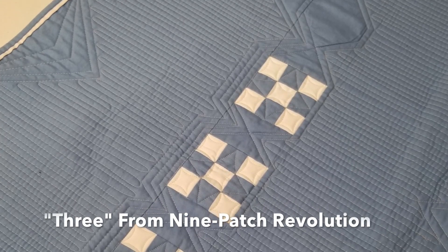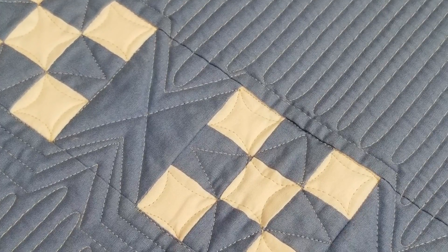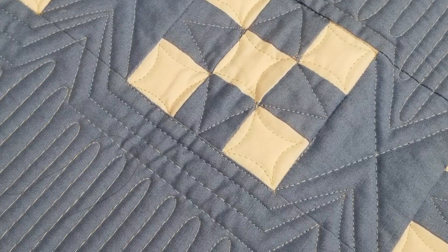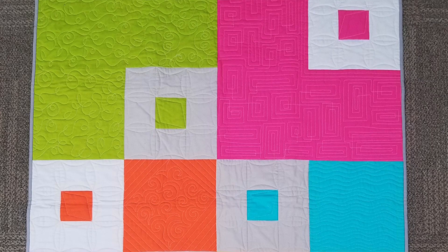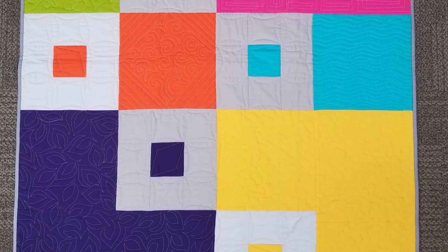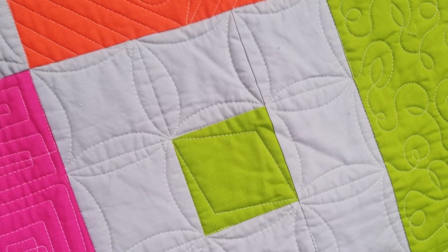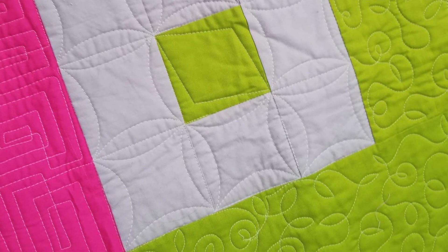In this quilt pattern, appropriately titled Three — because there are three nine-patch blocks — I did the same exact thing: using the continuous curve in the white and the pointy dot-to-dot quilting designs in the other colors. As a bonus, it's actually easy to quilt — you can do the whole thing without starting and stopping. But if there's a different fabric placement, I'm going to quilt it slightly differently, putting the attention and emphasis on the one different color. In this quilt called Color Blocks, the nine-patch block actually consists of eight gray squares and a pop of color in the middle of each one. Around the outside, I went with the continuous curve, and then in the center, a dot-to-dot design just to give it a more angular look and make it look a little different than the rest of the quilt.